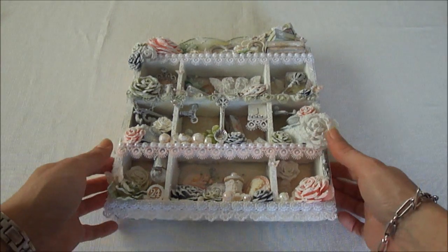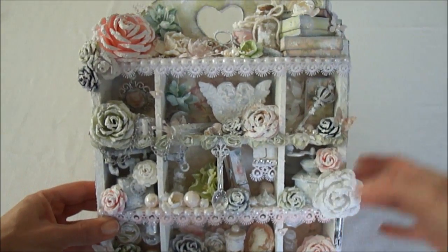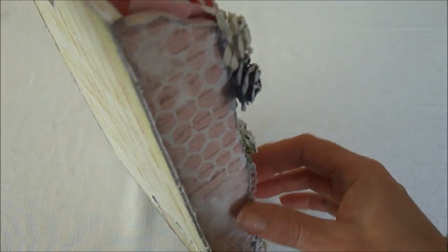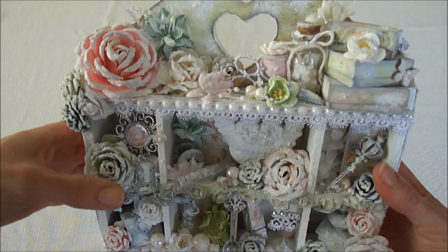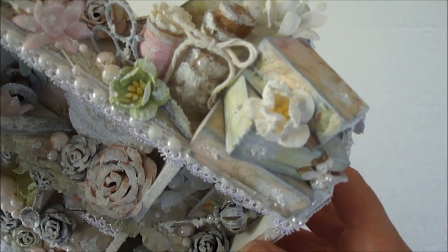So this is what I came up with. I will show you the sides and the back first. I covered everything with the paper from the paper line, and I used my Crafters Workshop mask, the reverse chicken wire. And here's the back side and the other side. So I guess we'll start at the top. I have to hold it a little bit like this, I'm sorry.